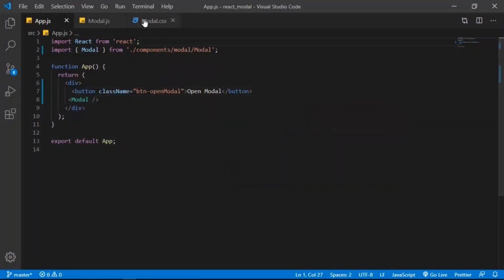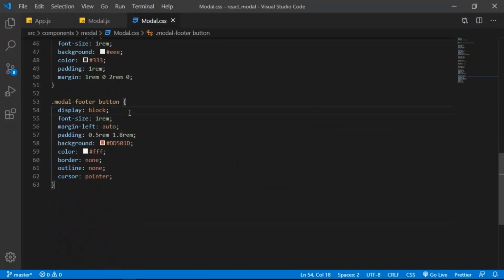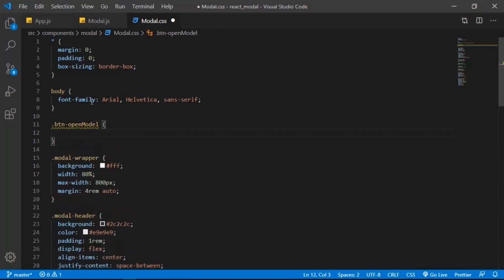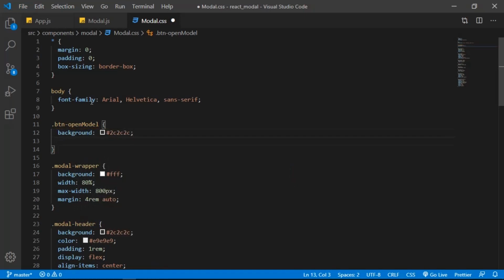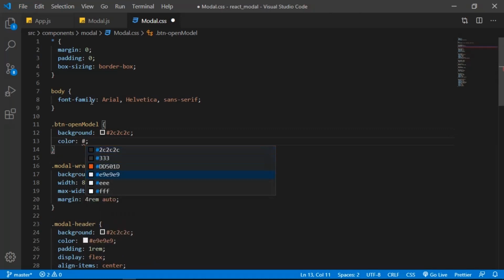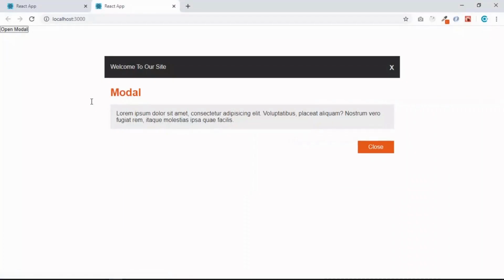Gonna style that. So let's go back to model.css right here. We need to say btn-OpenModel. Okay, so let's change the background first. Save, and let's take a look.